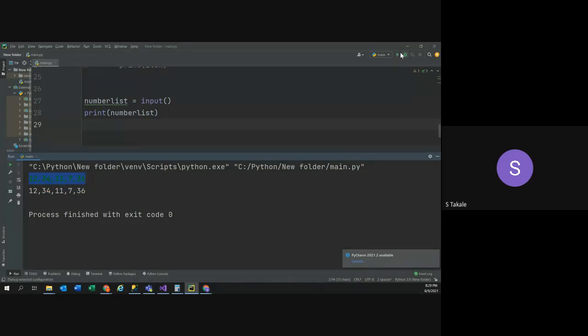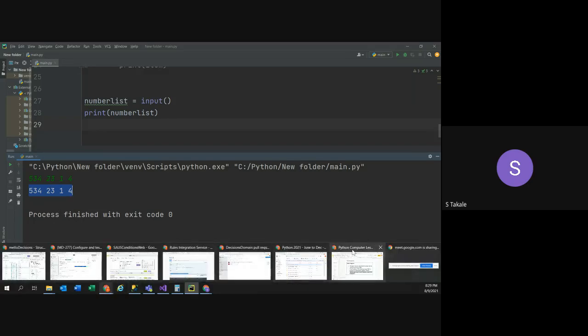So if somebody enters something like this, this is not a comma separated list. If somebody enters this kind of data, then if your program doesn't recognize that or doesn't behave in any way, that's fine.